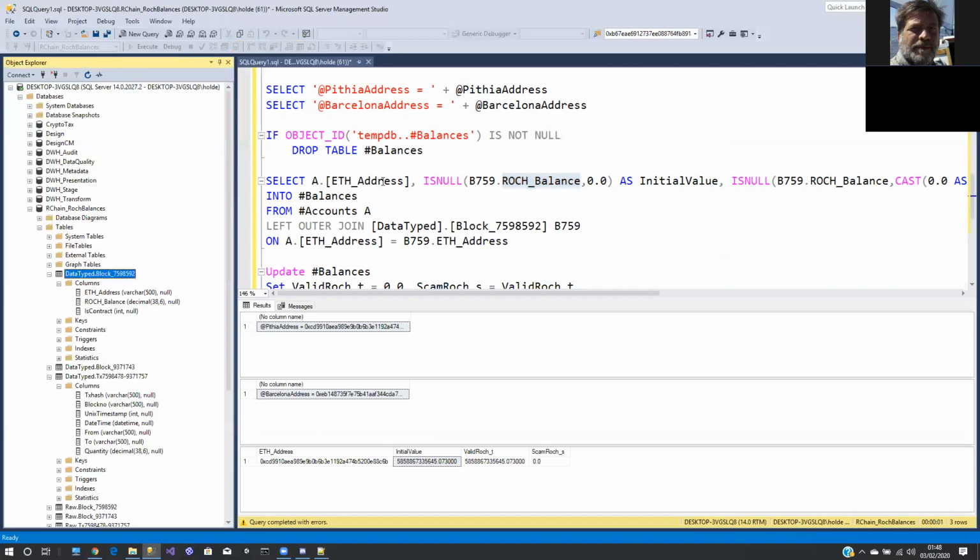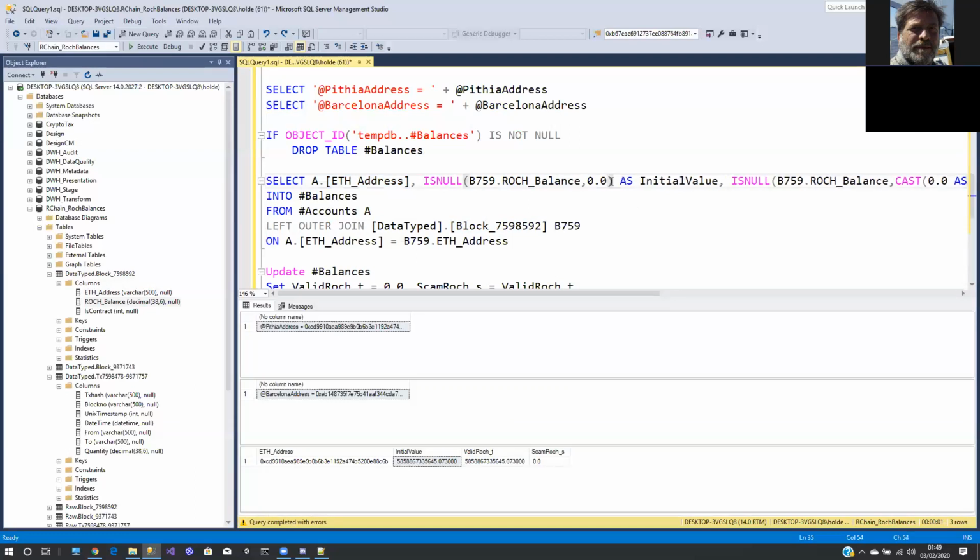No, sorry, the addresses are hexadecimal, and then the balances are coming from block 759, which is this table, which is decimal. So it's decimal 38.6. And where I've done the is null, I've put 0.0, which says make it decimal, rather than initially I put 0, but that could have caused a problem.